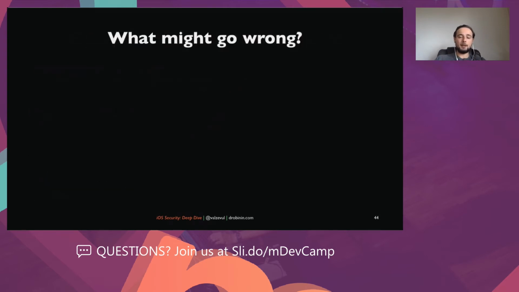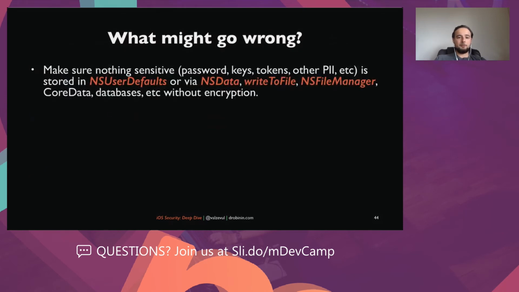So what could go wrong here? First thing first, make sure nothing sensitive like passwords, keys, tokens, any personal data of the users is stored in user defaults, or if you see in your code NSData, write to file, file manager, all these things are triggers, which mean that you might be writing something and you probably shouldn't do that.